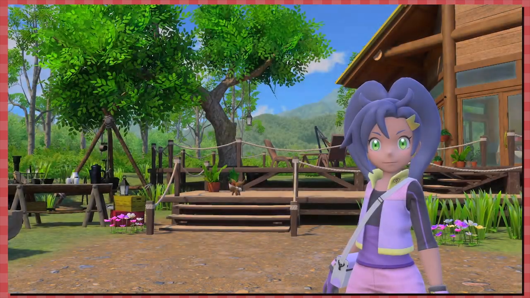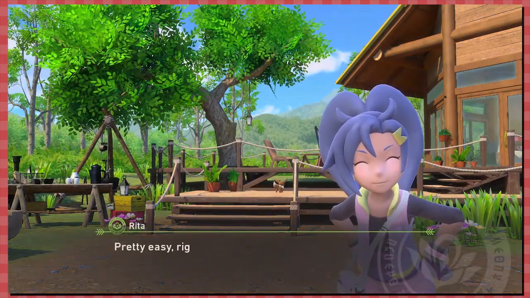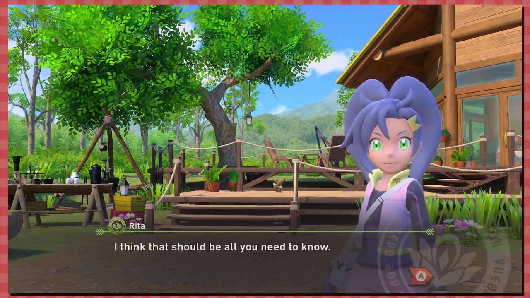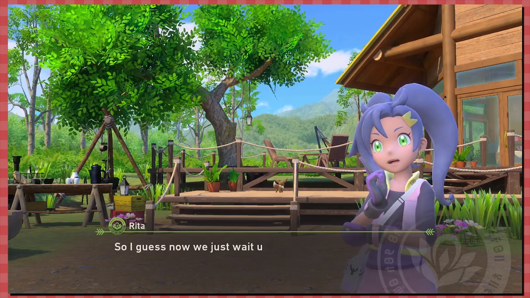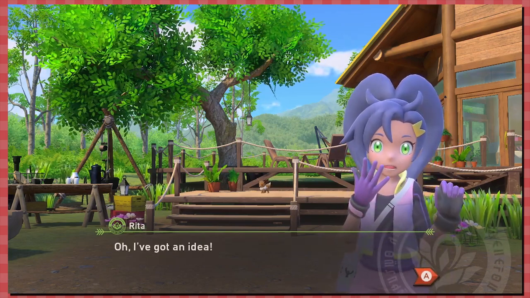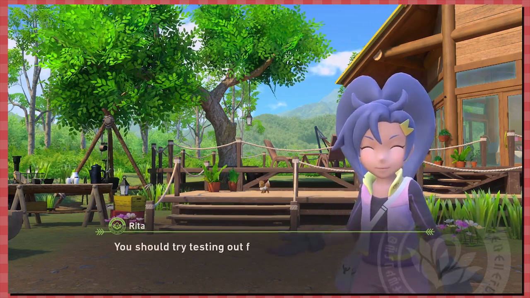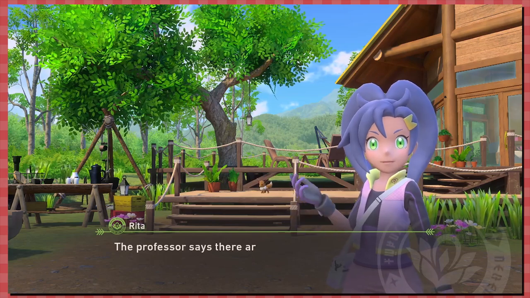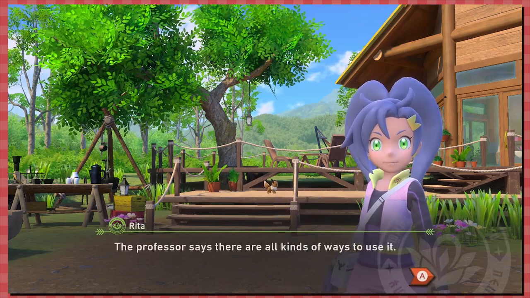So, if I recall correctly, were we about to head to the second area when we stopped yesterday? Pretty easy, right? I think that should be all you need to know. So I guess now we just wait until the professor gives us the green light to move on. Throw apples at her. Oh, I've got an idea. You should try testing out Fluffruit and take some more photos in the meantime. The professor says there are all kinds of ways to use it.